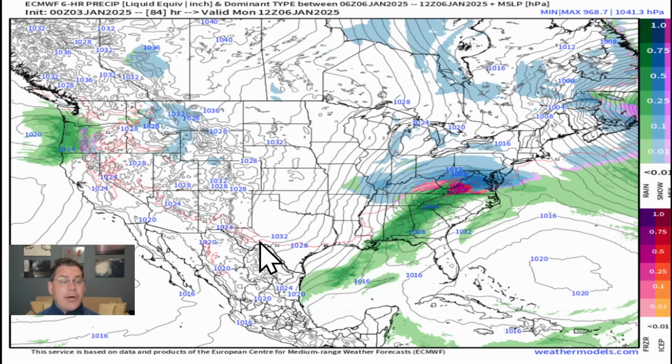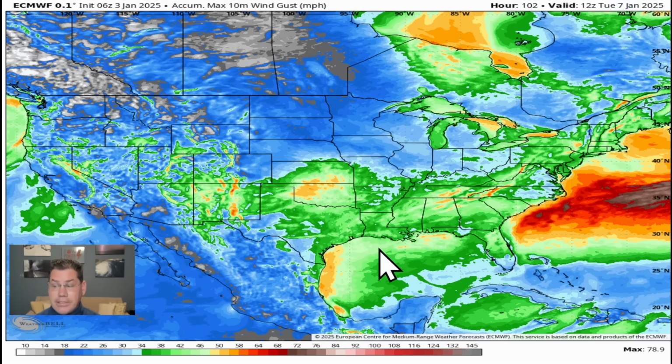But you can see the red line, right? The red line, that's the Arctic front that dips all the way down into the deep south. You're really going to be feeling this front on the backside because of the wind. The wind is going to just be packing a punch, and it really hasn't been that cold yet. This is our first, I would think, true Arctic front that's dipping all the way down into the deep south. So your bodies really haven't acclimated to the cold yet, right? I mean, this is January. We're expecting it to be cold in January, which is good if you're liking some cold weather and more normal weather in winter.